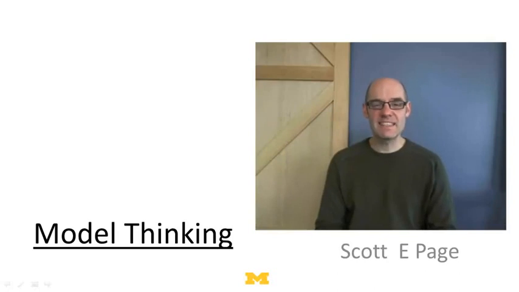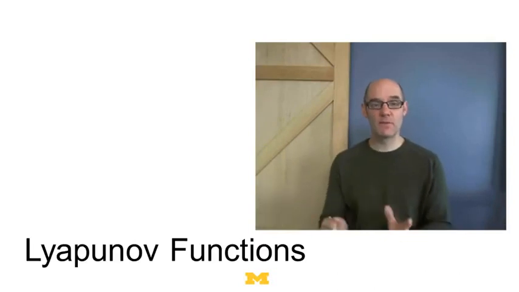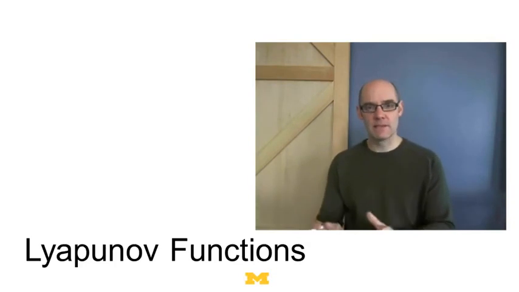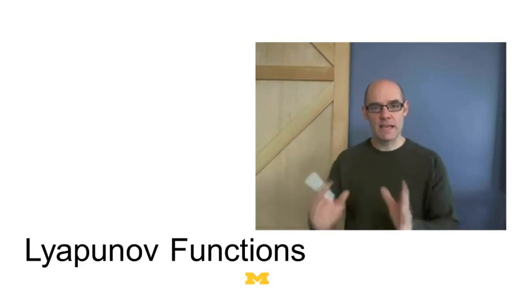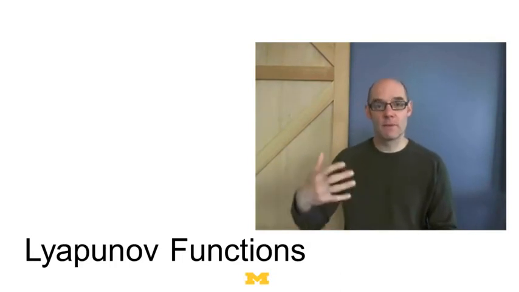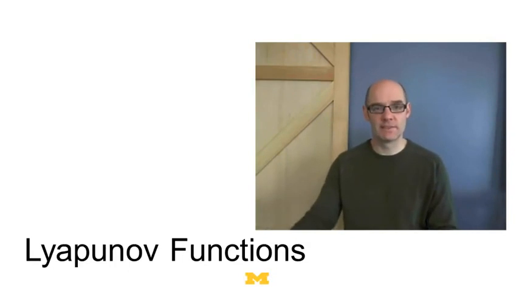Hi. In this set of lectures, we're going to talk about something called Lyapunov functions. What Lyapunov functions are is functions that really can be thought of as mapping models into outcomes in the following way. We can take a model or a system and ask ourselves, can I come up with a Lyapunov function that describes that model or that system? And if I can, then I know for sure that system goes to equilibrium.